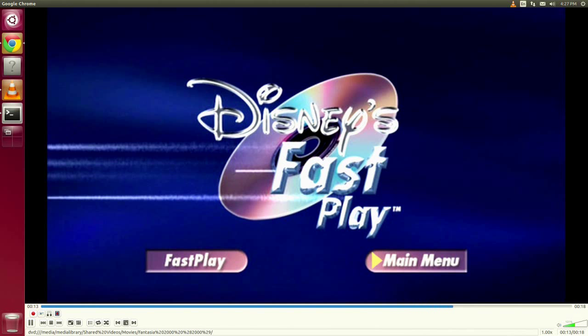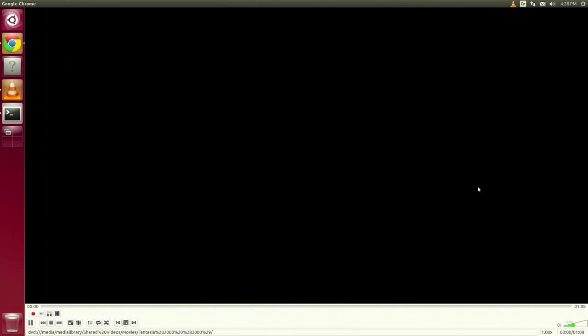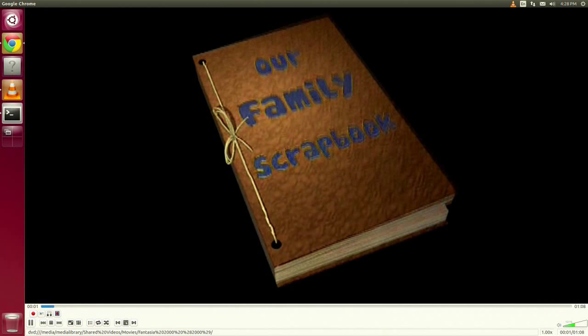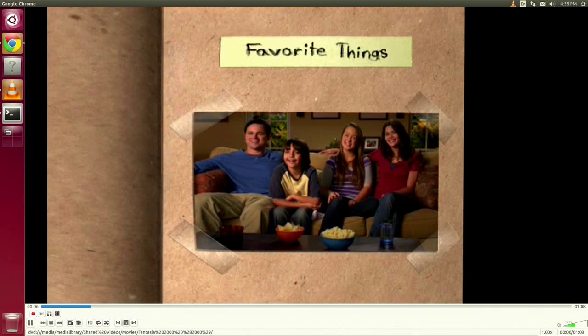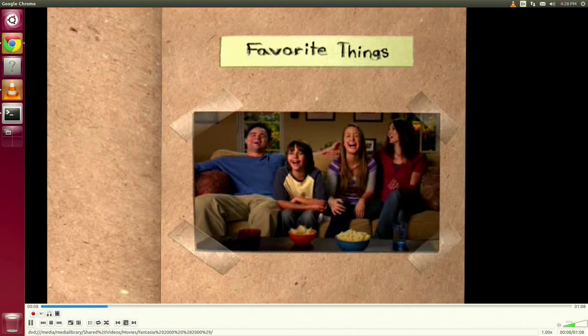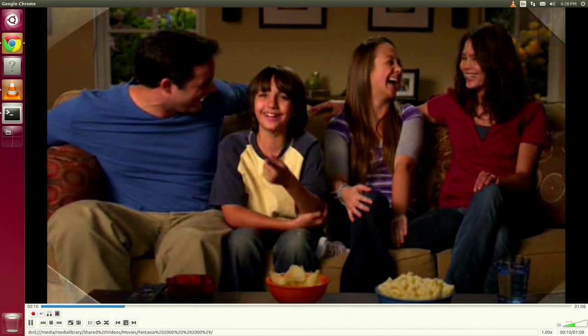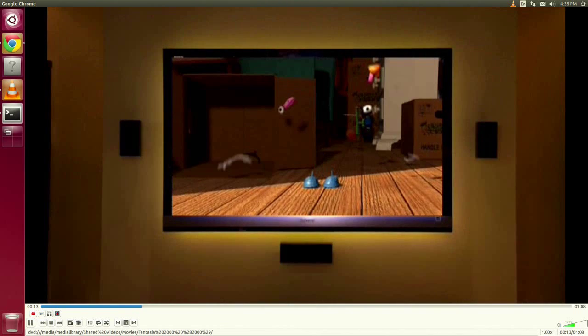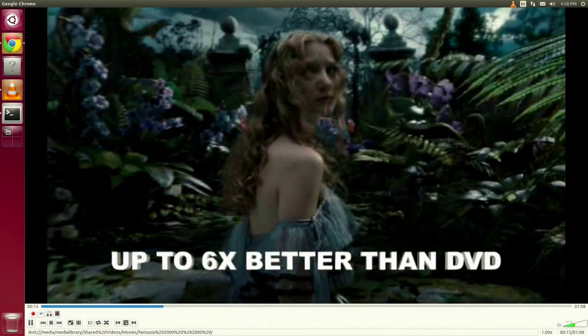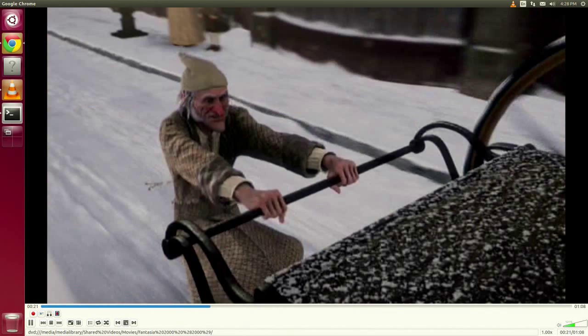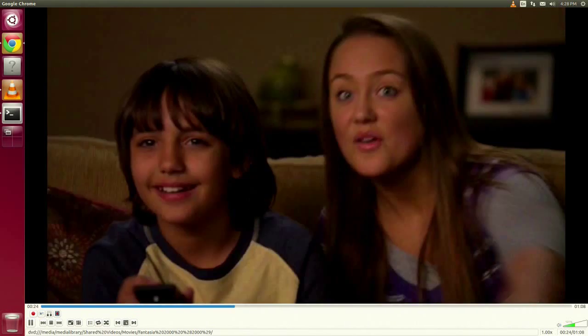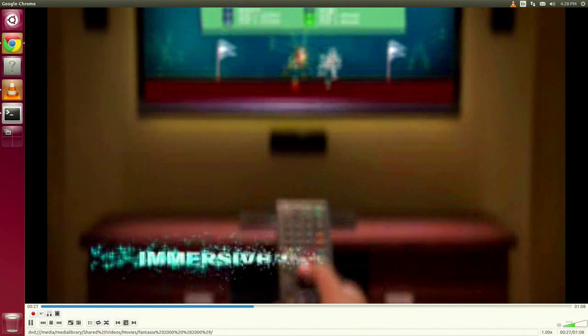The IFO file is the menu for the DVD, and this particular one has fast play, so it's just going to skip right over and start playing. And you can see that it's plugging along here and we're watching videos. Because I have Chrome up and running on the same machine, I'm seeing a lot of dropped frames and some jerkiness and slowness. But on my big screen, when I have only the media player running and don't have the terminal window and Chrome going at the same time, it's not so much of a problem.